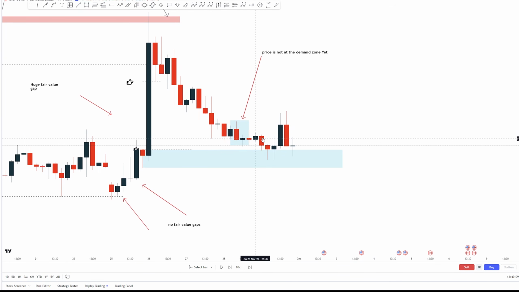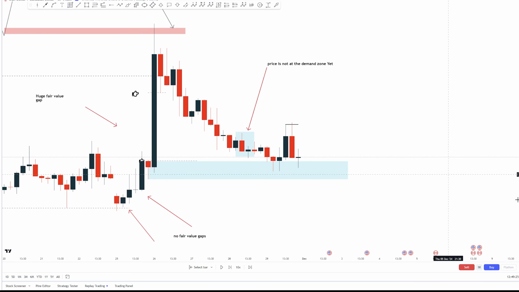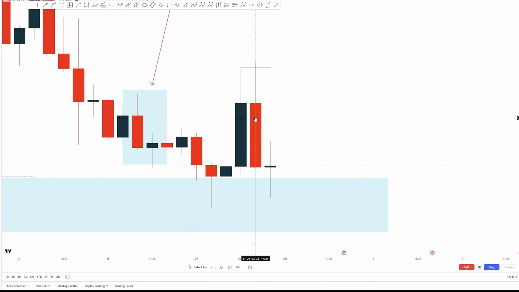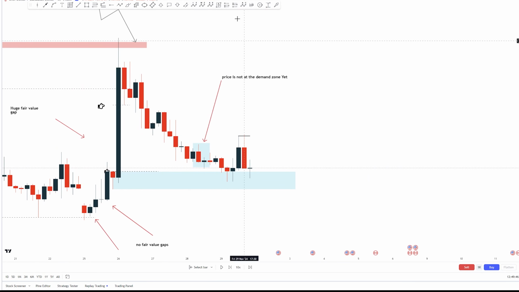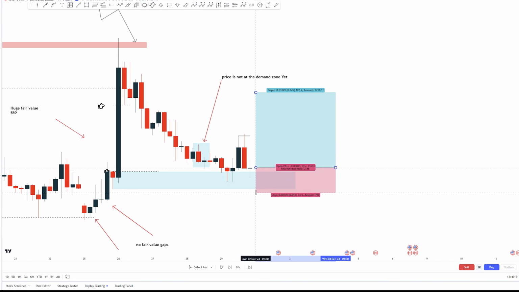But then the market shoots to the downside, moves to the upside, and then suddenly we have a rejection candlestick to the downside. But this candlestick here, this is a bearish engulfing candlestick. Let me show you. The body of this candlestick is bigger than this one. If we put a line here, we can see only a slight difference, and then followed by a rejection candlestick. So that means right now price is confirming everything that we need to trade this. So we will do something like this, and we make our target on the previous high.